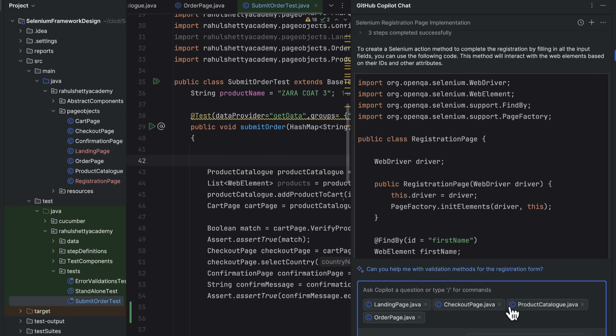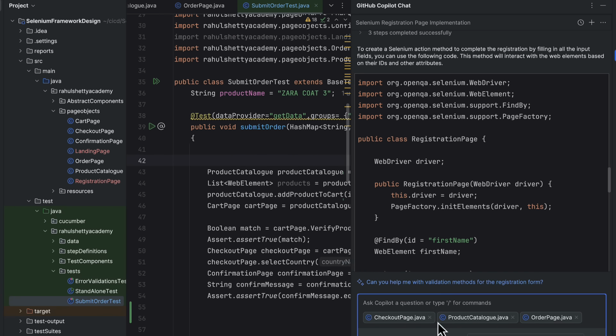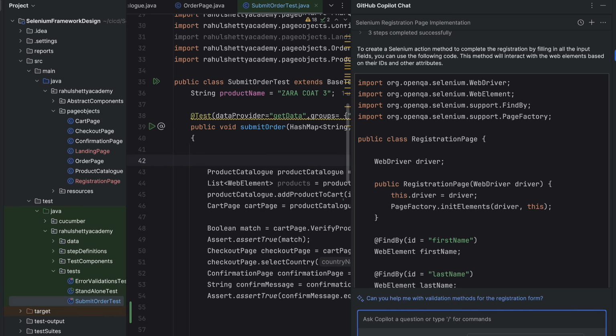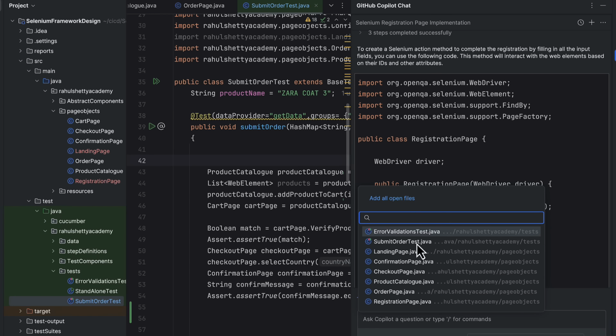Okay, now close all this because you are not dealing with page object files anymore. So you need to provide a better context, right? So now I am going to just give the knowledge of submit order test. That's it.